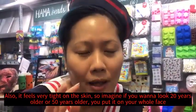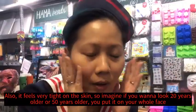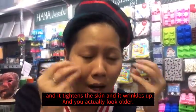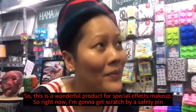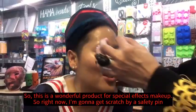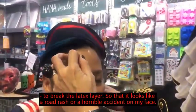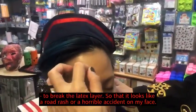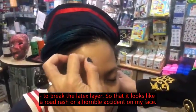So imagine if you want to look 20 years older or 50 years older, you put it on your whole face and it tightens the skin and it wrinkles up and you actually look older. So this is a wonderful product for special effects makeup. Right now I'm going to get scratched by a safety pin to break the latex layer so that it looks like a road rash, or well, a horrible accident on my face.